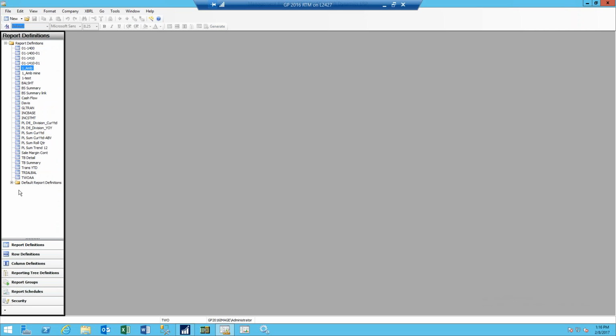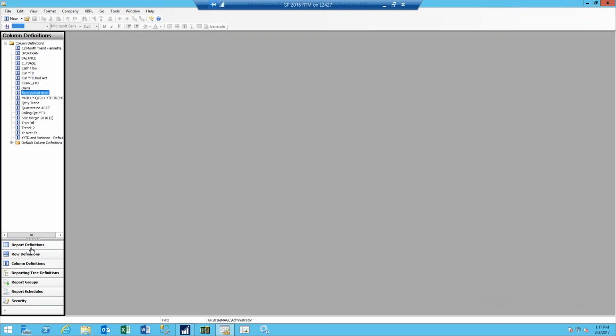Okay? So if we're in Designer, we have report definitions. This will show us our row definitions. This will show us our column definitions. Now, for any of you that are coming off of FRX, you used to have the 4 boxes in the middle of your screen, and then you would click on the individual box to be able to see what definitions you actually had defined. They actually call them row formats, column layouts, and trees. Now they're all just definitions, but they're the exact same thing that they were in FRX.